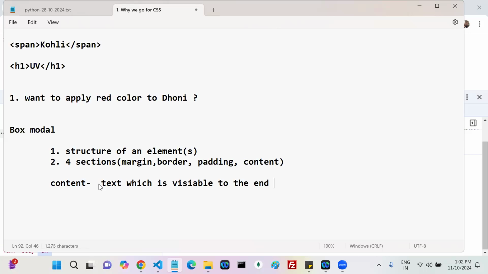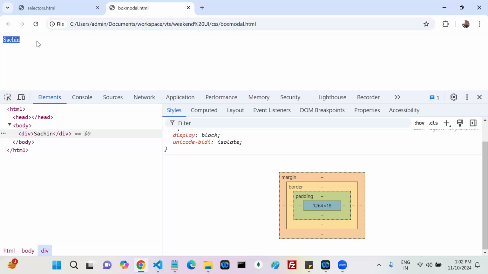If you keep text that is visible to the end user, simply you can say that is content. The text which is visible to the end user, I can say, is content. Yes or no?